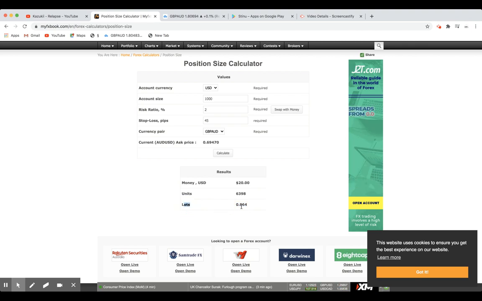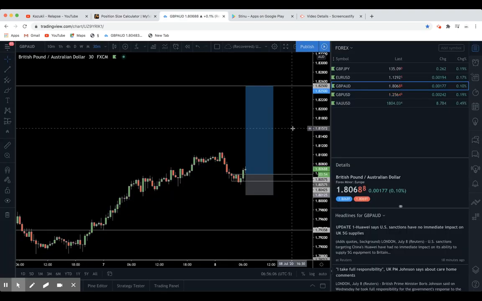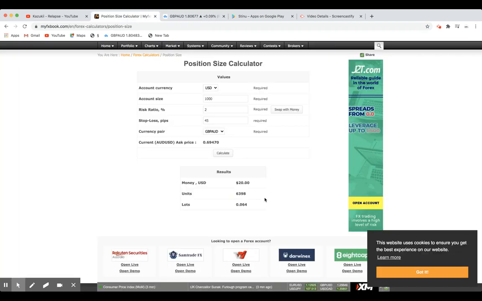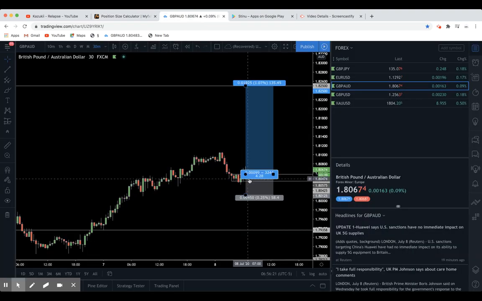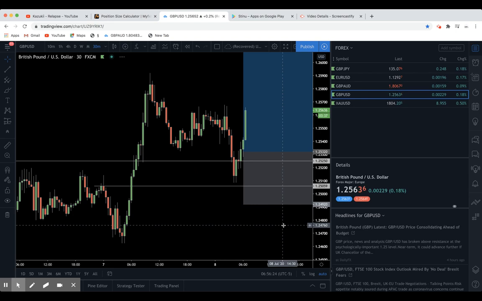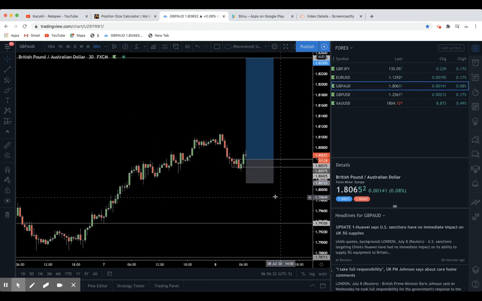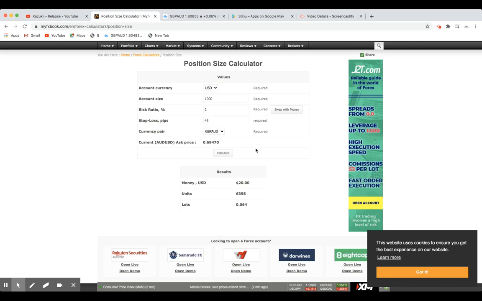So we will then go on MetaTrader or CTrader or whatever we're using, probably MetaTrader if you're following me. And we will type in our trade levels, our stop loss level, take profit level, and this lot size, and then we will activate the trade at that lot size. That will be the size of the position that we take, and that will risk the $20 in that 45 pip movement. So there we have two trades, GBP USD and GBP AUD, $20 risked on each movement, 40 pip stop loss here, 45 pip stop loss here, and we've used that calculator to easily, quickly, and effectively work out the right position size for the specific movement.